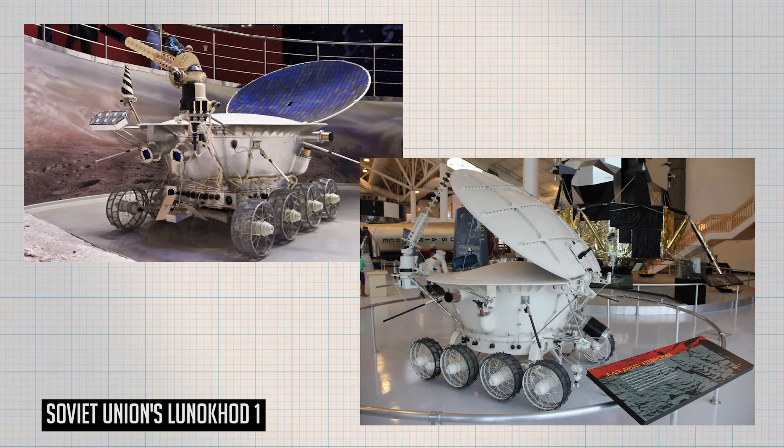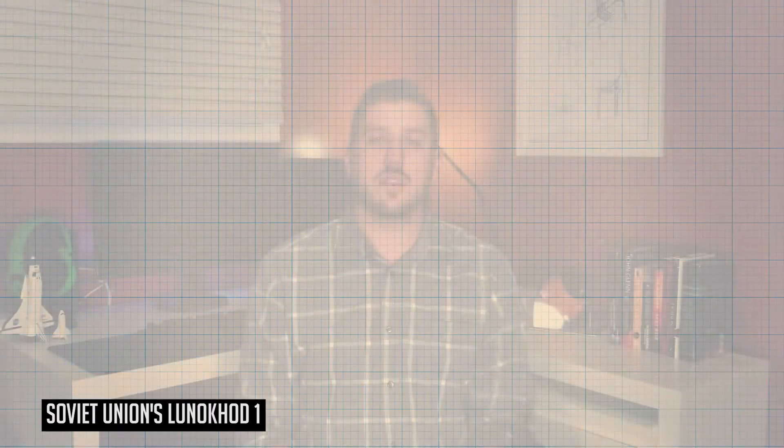By the time the United States had successfully landed a man on the Moon, the Soviets launched a series of lunar rovers between 1969 and 1977 under the program heading of Lunokhod, or Moonwalker. The first Lunokhod didn't make it through launch, but the second, renamed Lunokhod 1, touched down on the Moon's Sea of Rains on November 17, 1970, aboard the spacecraft Luna 17. Though the Soviets had lost the race to the Moon, they didn't let that stop them, and planned instead for a different first in Lunokhod 1 — it would be the very first remote-controlled rover to land on another planetary body.